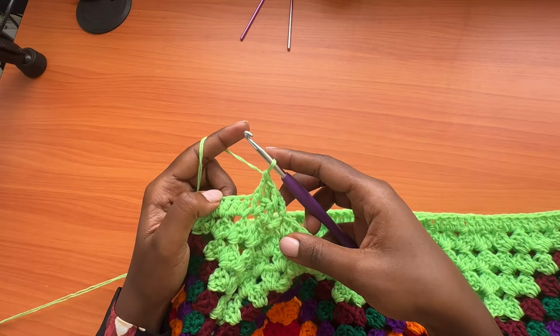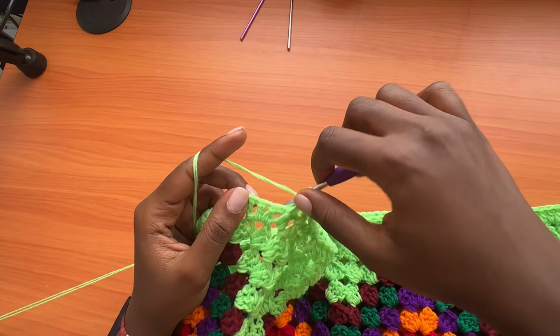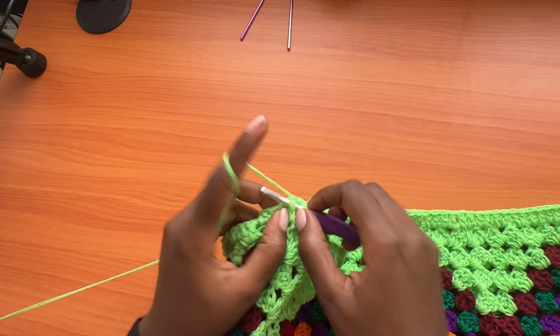We are going to keep alternating between the front post and back post double crochet all the way around until the beginning of our round, and this is going to help us create a ribbed effect around the waistband of the skirt.